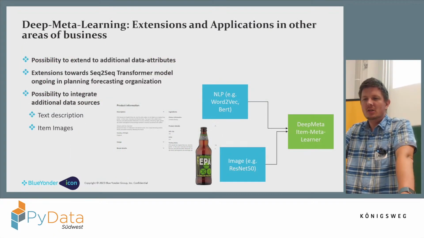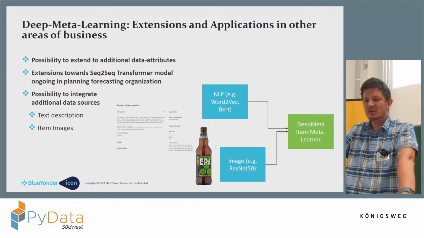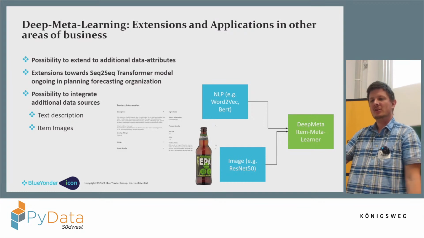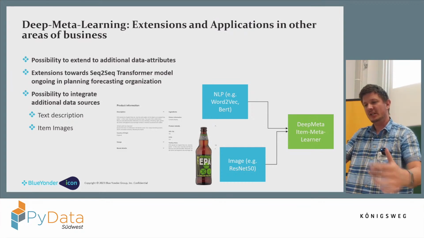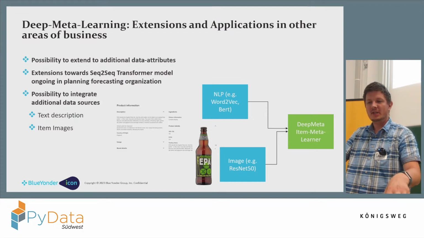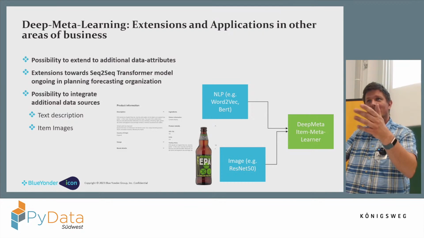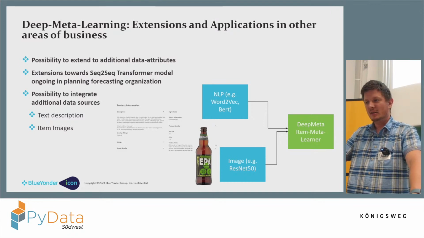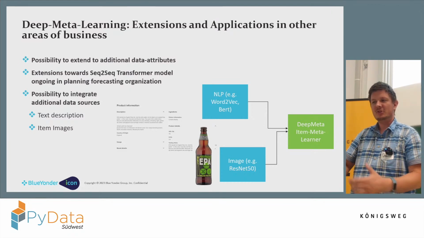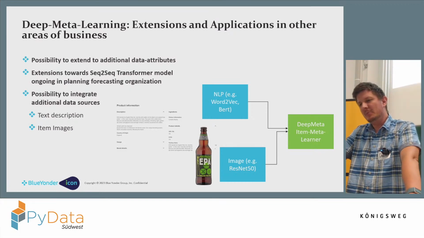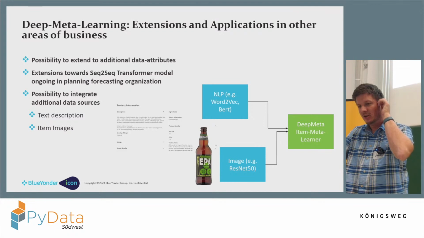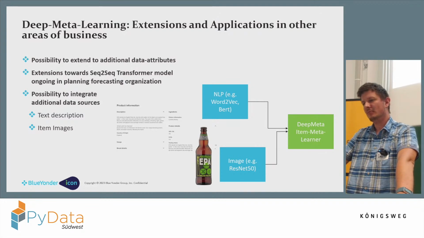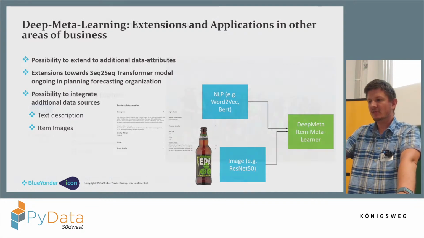So what can be the outlook and the further extensions? The main goal was that we can go into different areas, because we can now easily extend to additional data attributes. We could also integrate text, image, or item data. Also in the direction from the previous talk, how can I integrate data sources that are available and are not structured as we define from the input side. And then we also want to experiment with sequence-to-sequence transformer models for further optimization. That's so far for the outlook.